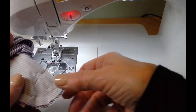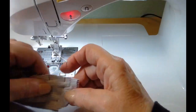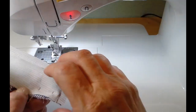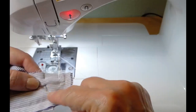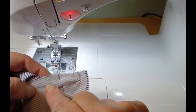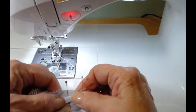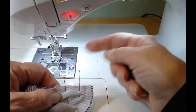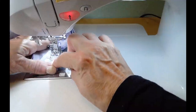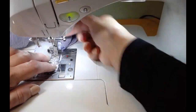Okay, so I'm back over here at the machine. And I wanted to show you, here's our burrito, it's all tucked in there. But when I stitch this, I'm not going to stitch from the side that had this curve. I'm going to stitch over on the softer interface side because there is stitching here already for me to follow. That is a 3/8 of an inch seam there, or if you're the 5/8, whichever it is that you're working with. So I can stitch right on that line, and that will make me accurate on both sides. It gives me a great guide to stitch on. So I'm going to put this underneath there. Find where my needle is on that stitch.